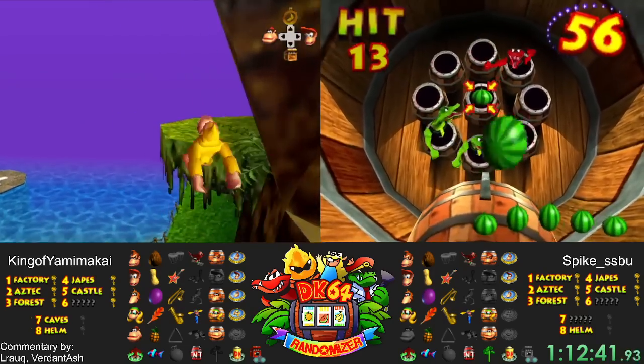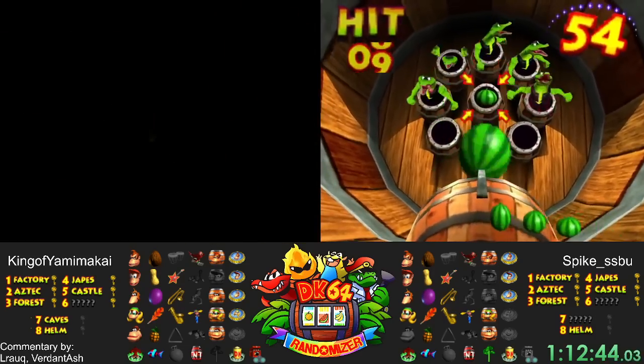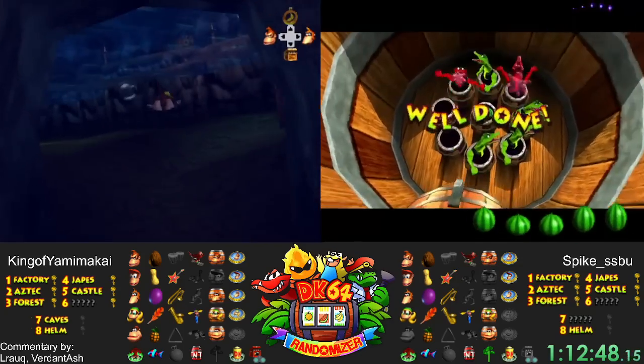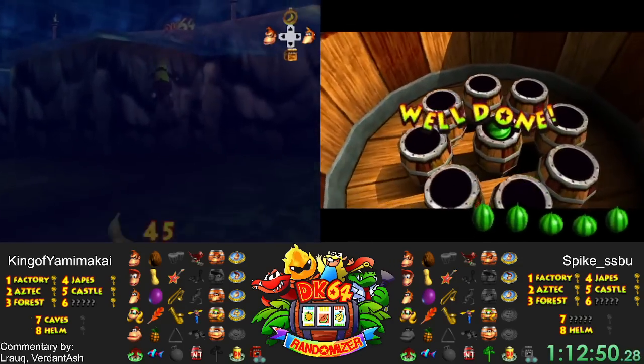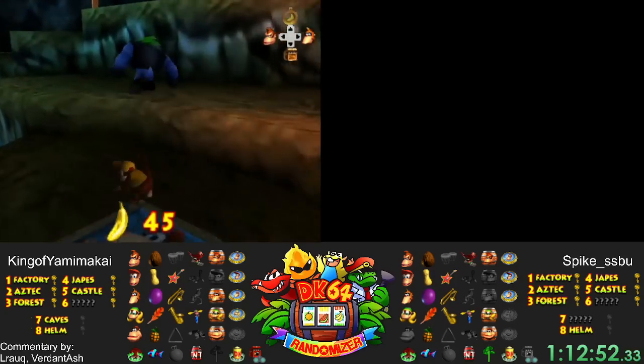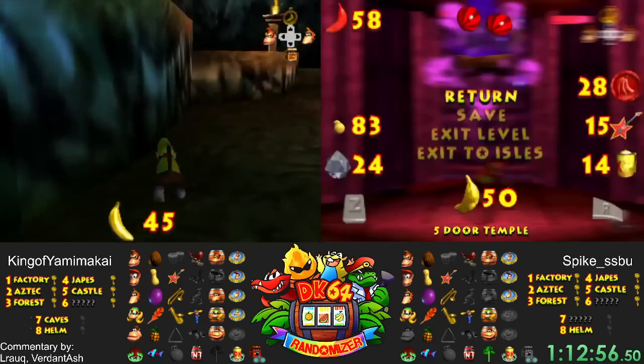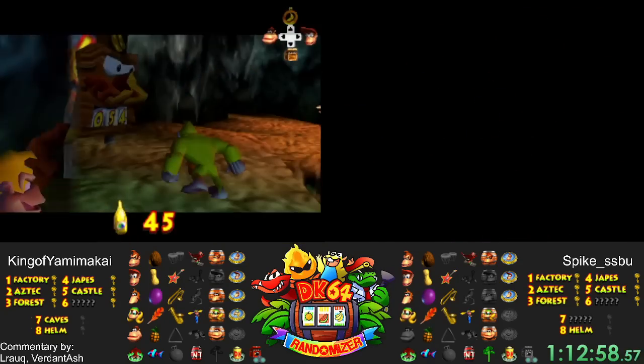So King was forging ahead with the lead pretty well, but Spike, having pulled vines, I feel like is definitely in great position right now. It's an incredible pull at this point, because it is looking like the item that is the least hinted and the most out of the way.